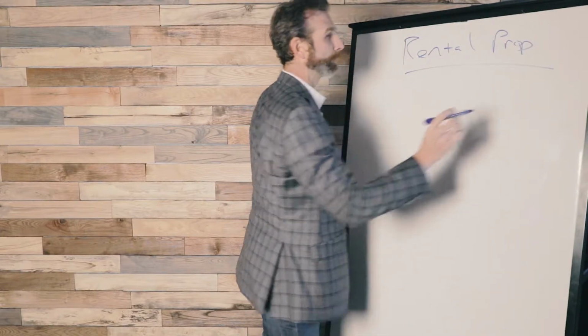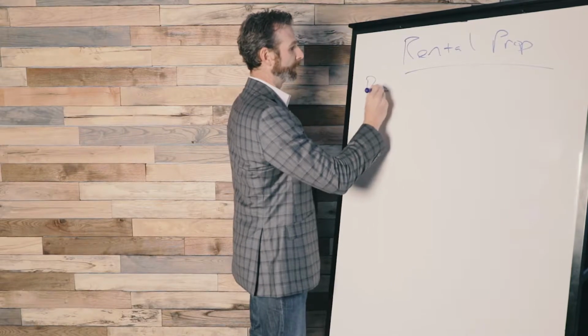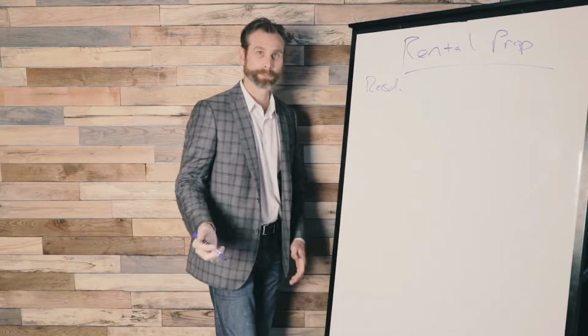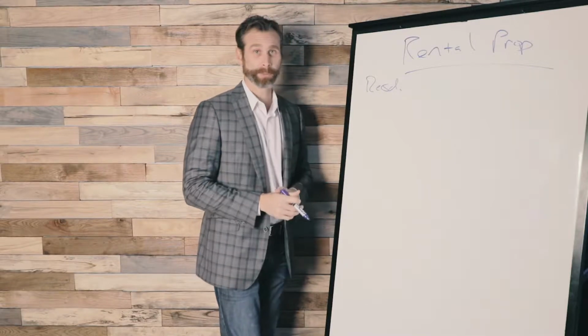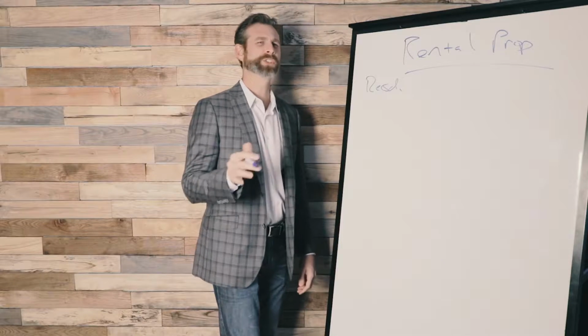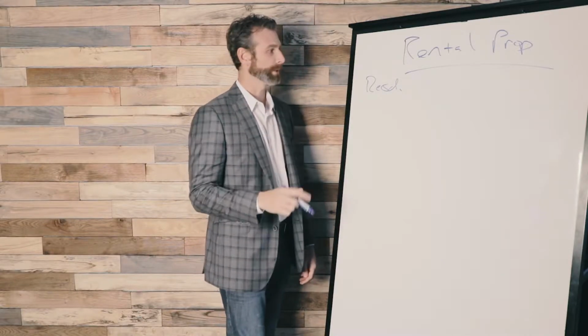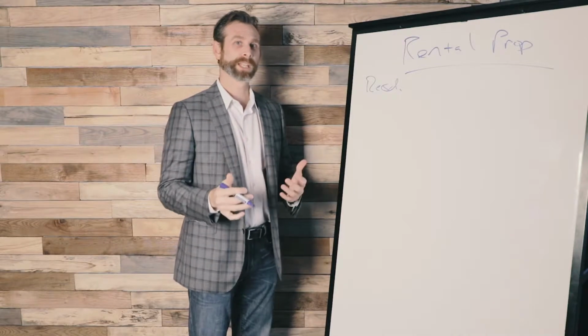And we're going to focus primarily on residential rental property, meaning the rental of a house, a duplex, apartment complex. Commercial rental property is a little bit different, and it's mostly just different in the way it's depreciated. So residential rental property, in this fact pattern we're going to talk about today, let's talk about a house.